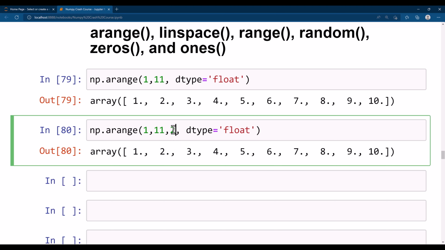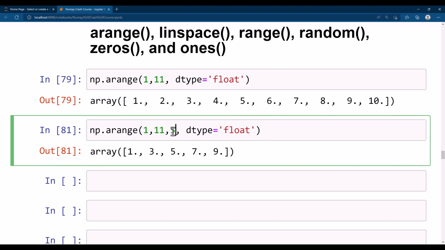But if I say 2, the difference between consecutive numbers is 2. It starts from 1, plus 2 is 3, and so on, and 9 plus 2 becomes 11. But as we know the end value is not included, we are not seeing 11 here.